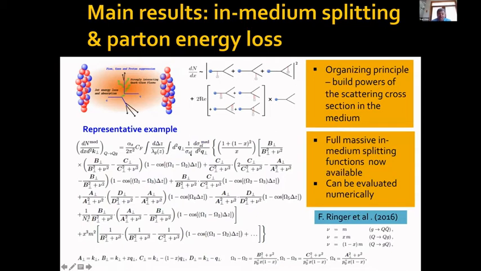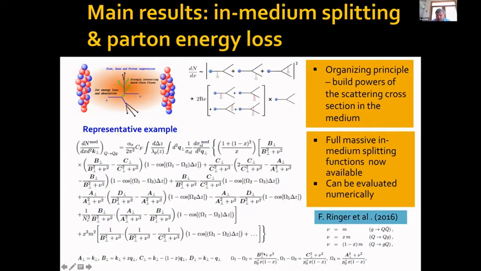It depends on the momentum transfers in the medium, it depends on the exact kinematics of the splitting. Those are the propagators. And finally, there are the Landau-Pomeranchuk-Migdal interference phases. And those interference phases, as you can see, depend exactly and very precisely on the momentum exchanges and the momentum fraction. So in principle, to take into account the full QCD physics of the Landau-Pomeranchuk-Migdal effect, we have non-local results. We simply cannot define it in a local way, because if we change a single variable, the formation lengths change.